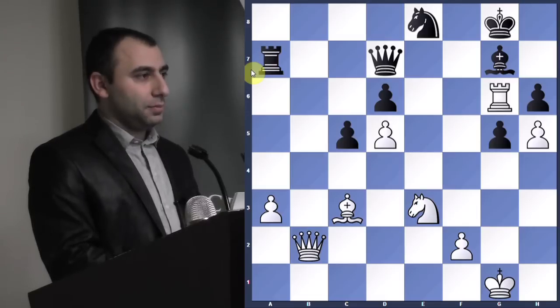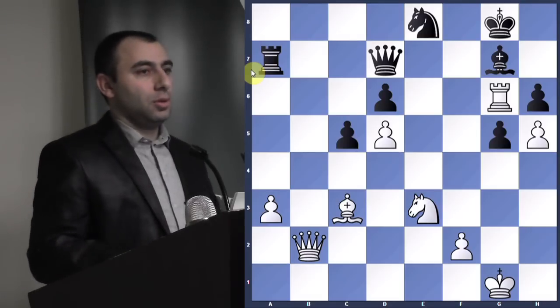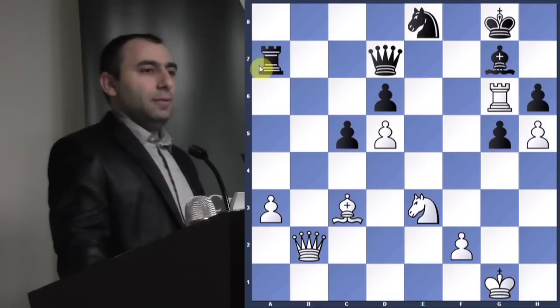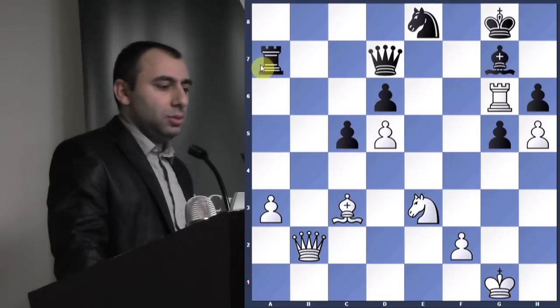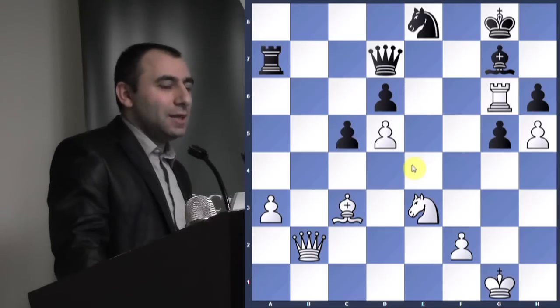I guess with knight f5 then. No, knight f5, queen takes. Rook b7. Queen mate is a possibility, maybe. Yeah, you have a rook g7 maybe there. There is a very nice finish in one of the lines there.